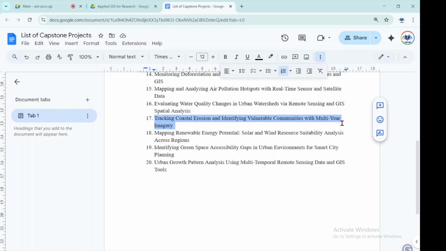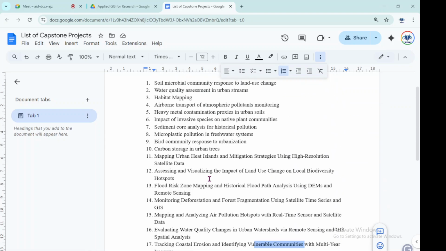You can develop a little towards earth sciences, wherein you will study not the vulnerable communities but the coastal stretches which are vulnerable.